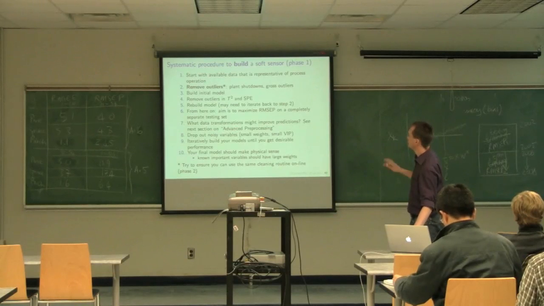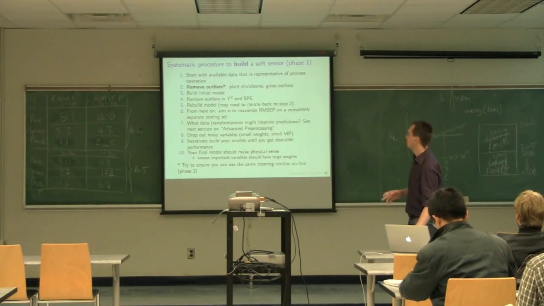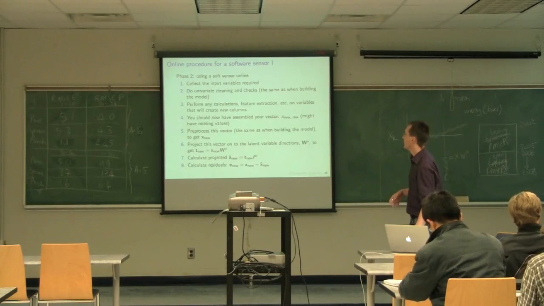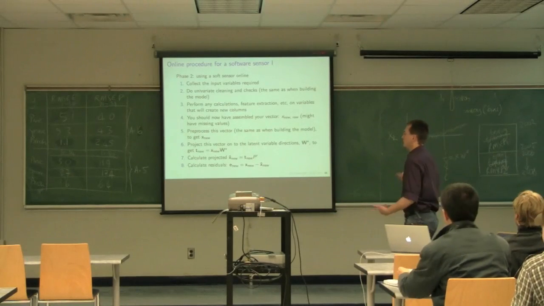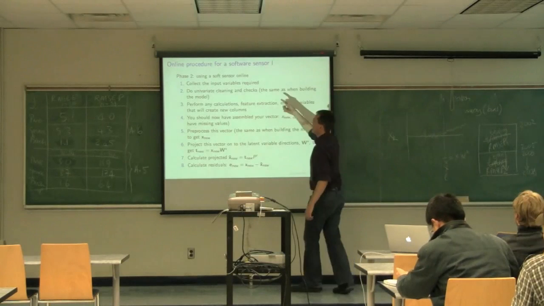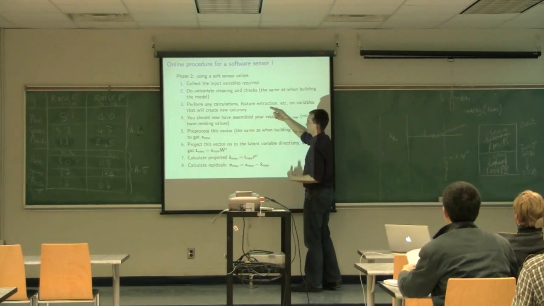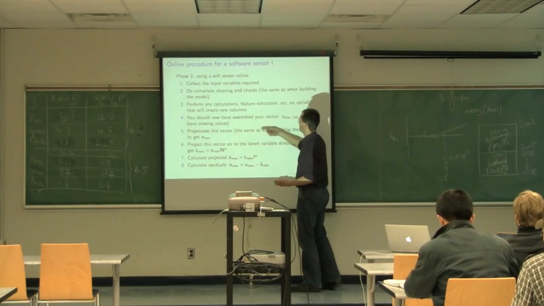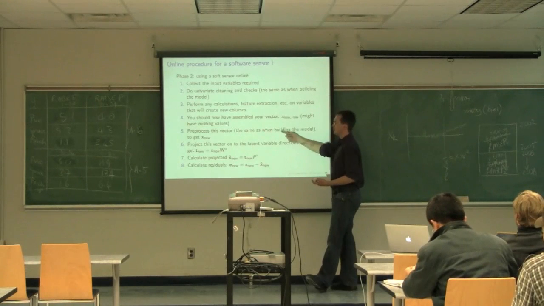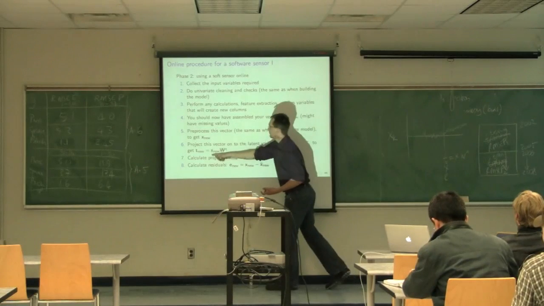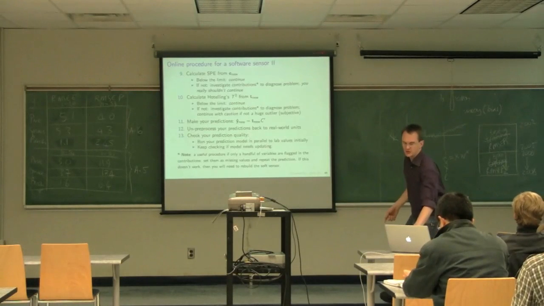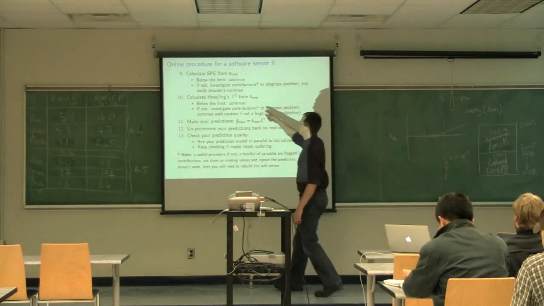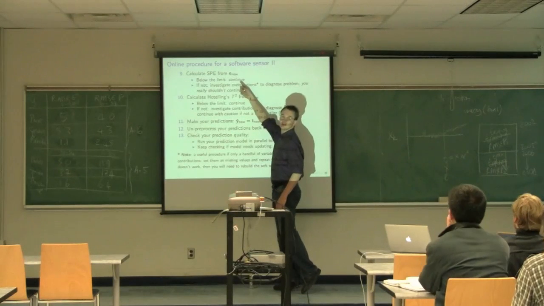This is really just for you for reference for the future, how you build a soft sensor, how to apply it online. These are the detailed steps if you want to go put this online. What you follow, you clean your data, you do any calculations, you've got calculated variables in your data set, calculate your x new, pre-processing, calculate t from x times w star, calculate x hat, calculate the residuals. Once you've got the residuals, you get SPE. If you're below the limit, you go ahead.